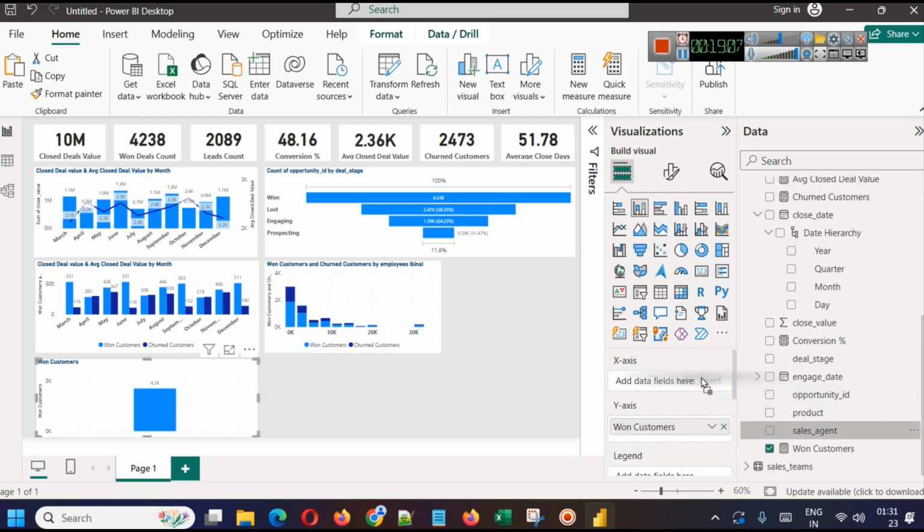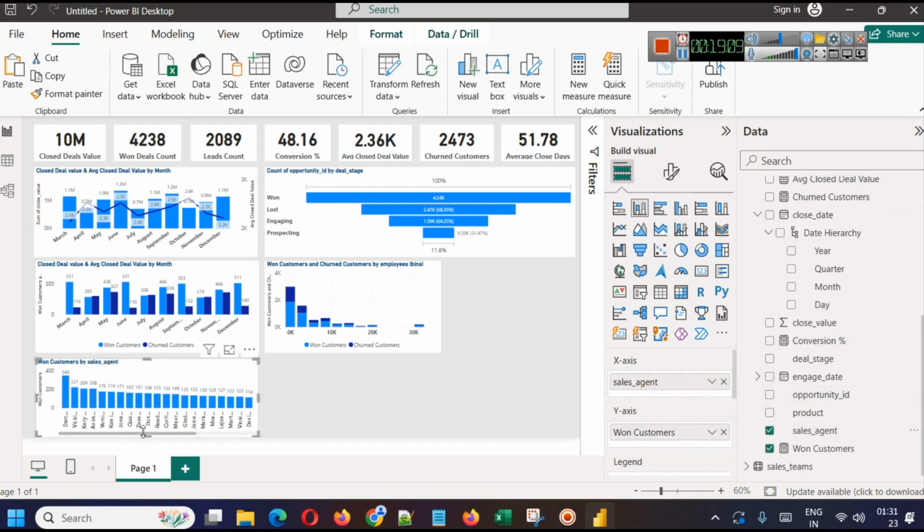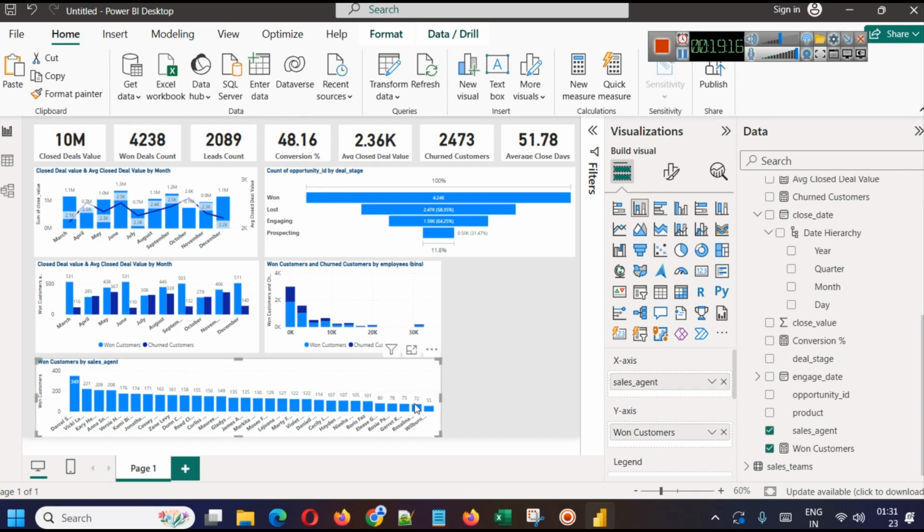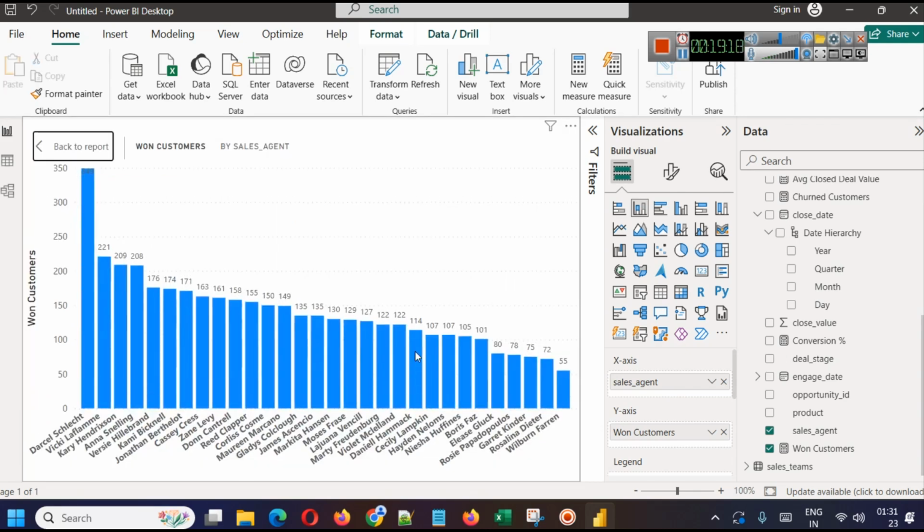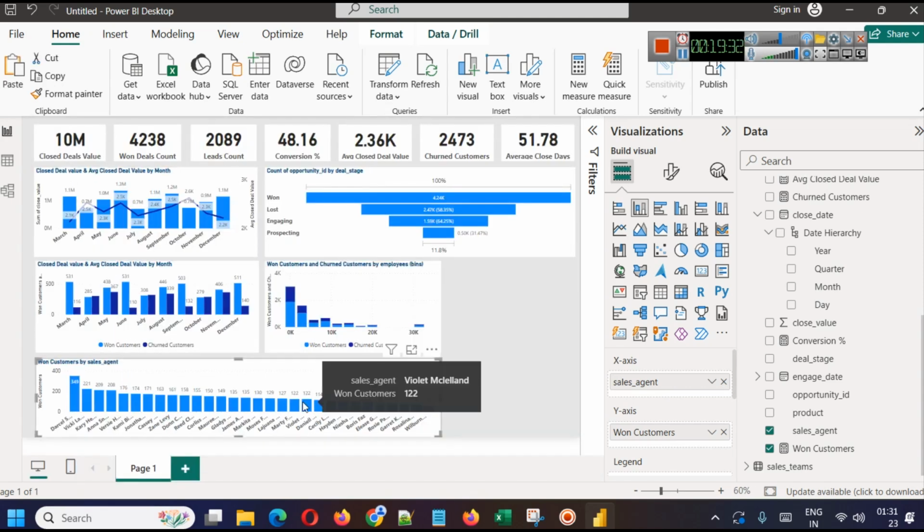This will create a graph for us, right? And we have different number of sales agents. If you want to see all of them and you have space, you can do that. Our sales agent with this name Darsil has 349 won customers. Vicky has 221 and so on. So this way you will be able to see performance of your sales agents.